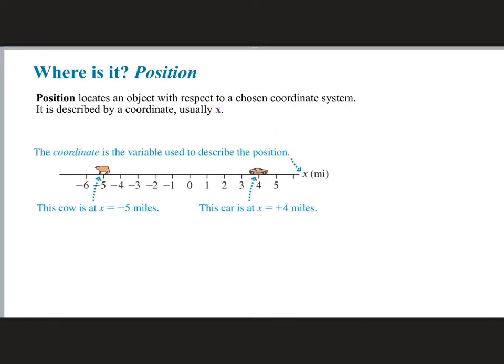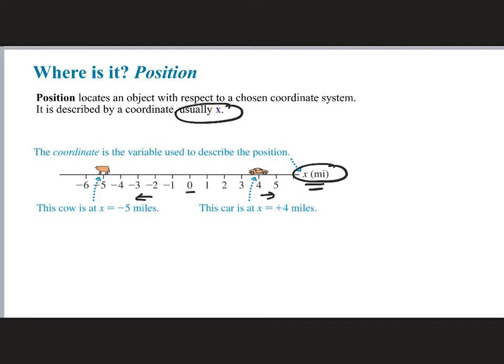Another important concept in the reading is the idea of position. It answers the question, where is it? Position, to really describe it, you need to establish a coordinate system. I know you're all familiar with those. Here we have a number line type coordinate system, has an origin, and it goes in the negative and the positive direction. We usually use X to denote position, especially when we're moving horizontally. Sometimes if we're talking about vertical motion, up, down motion, we'll use the variable Y.